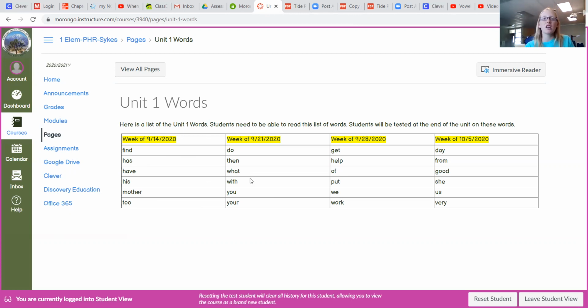But let's say we're done with week 2 and you're on week 3, you realize your student forgot the word mother. Go back and review each time. I would review them all the time. That way, when it comes to the end of unit 1 after October 5th and I have to test them, you know they know the words from week 1. You know they know the words from week 2. So it's just kind of a reassurance on your part, and you know your students know it.